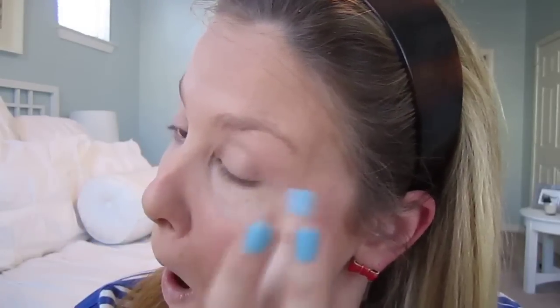Wiping off my hands, and now going in for my under eye concealer, which is new. I've just gotten it, and it's the CoverGirl Olay mix, and I think it's a color corrector with a yellow base, which is to brighten up your under eyes. Sometimes I set it and sometimes I don't, so I'm not going to set it today, and it really just kind of brightens you up under your eyes.